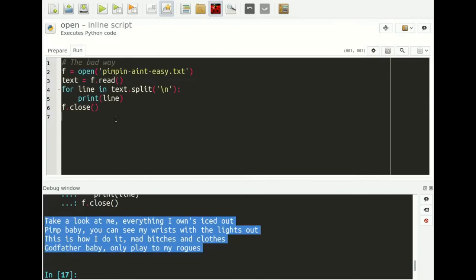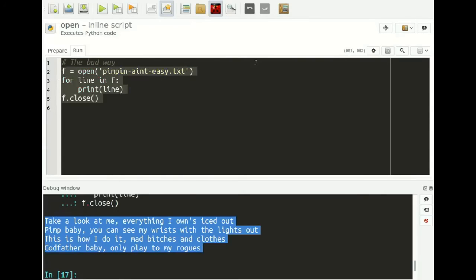So that works, but it is bad. It is bad in two ways actually. The first is that the file object is quite sophisticated and we don't need to read the entire text. And we don't need to manually split it. We can just loop directly over the file object. So basically you can use a file object as an iterator. You can loop through it and it will return you individual lines.